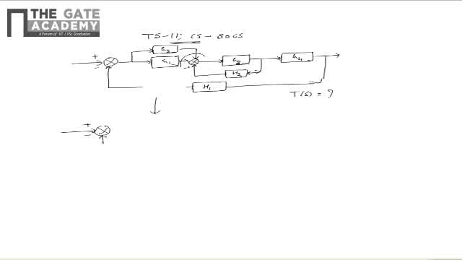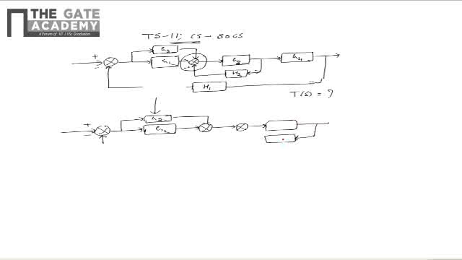So the summer given can be split into two, and one is actually due to the summing of the paths corresponding to Z1 and Z2, and there is another summer that is given which is mainly due to the feedback path of transfer function H2, and the remaining part of the block diagram is left as given.